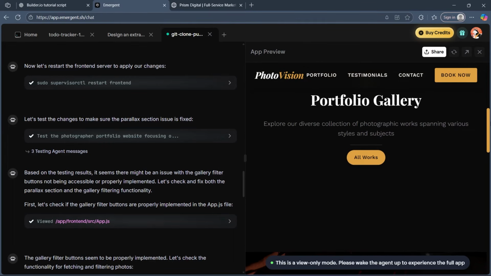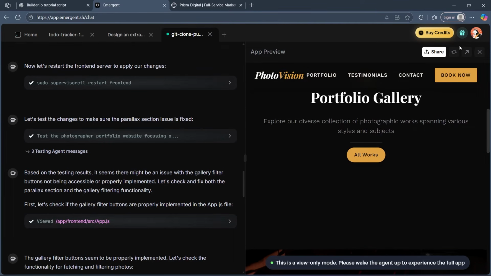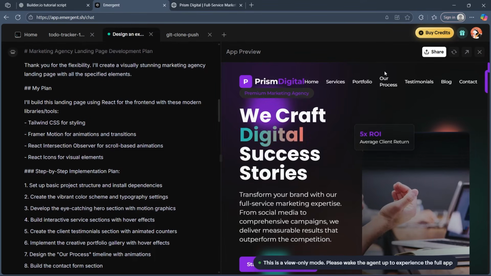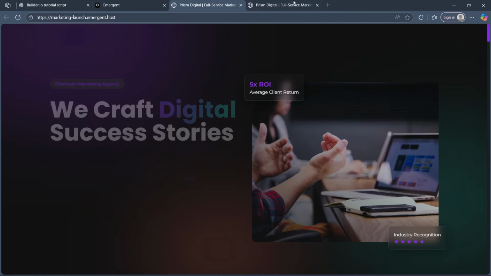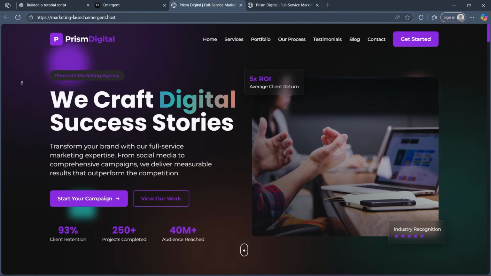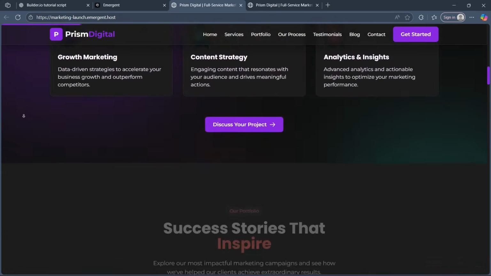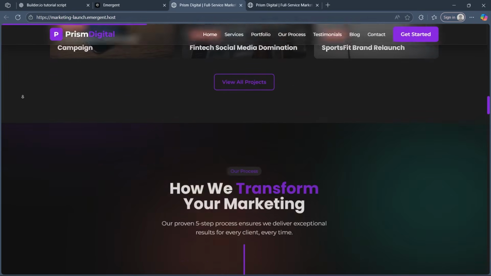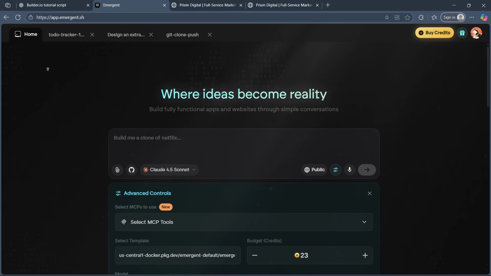You can easily edit this application anyhow you want just by upgrading, getting credits and typing in the things you want or editing it visually by selecting the elements. You can make this website your own just with Emergent AI. So I will click on open a new tab and as you can see, this is a preview of the landing page template that it has. It's pretty good. You can easily use this if you want. Now you can get back and deploy this app anyhow you want.